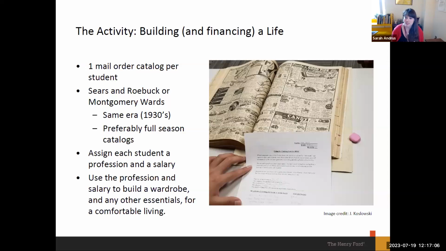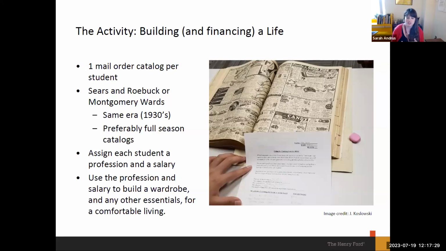So they're kind of figuring these things out. And then we're trying to get them to figure out, how far does your salary go? What really is happening when you buy these things? What other things might you not have? There aren't a ton of non-perishables or of course fresh food in these catalogs. So we're kind of putting all of that to the side and saying, okay, where does your salary go with just these things? And once they get through the wardrobe, we can then have them furnish a house.